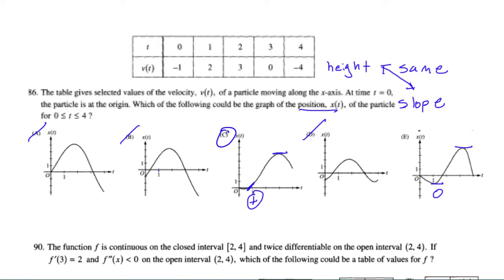Look for the easiest thing. The hard thing is figuring out that height on velocity is the same thing as slope on position. Knowing that relationship, then you just have to choose nice numbers. The nicest number is 0, so that's what I did first, and then I just had to distinguish between the two. The biggest thing distinguishing these two graphs is the slope at 1.